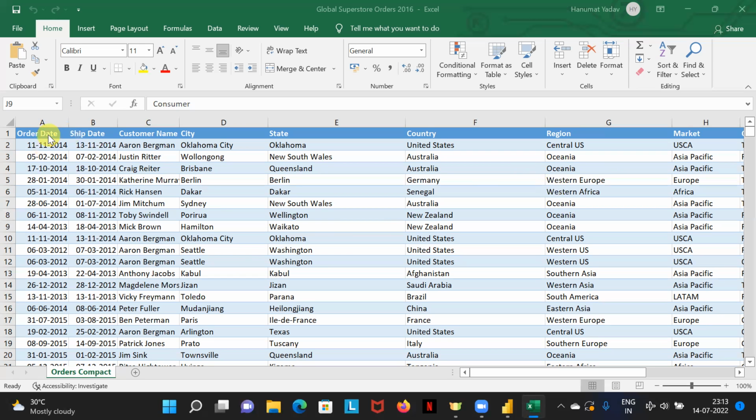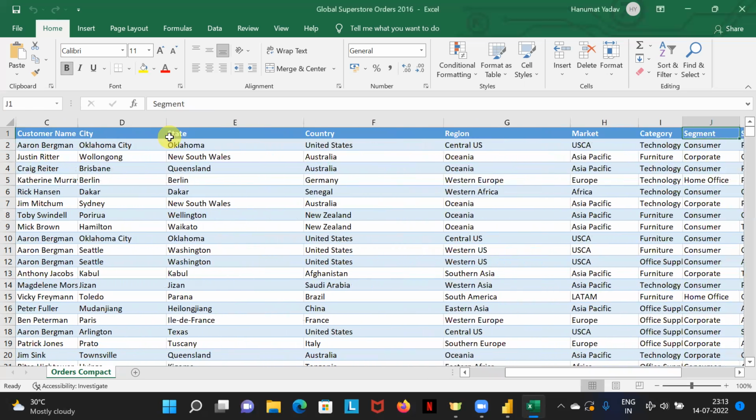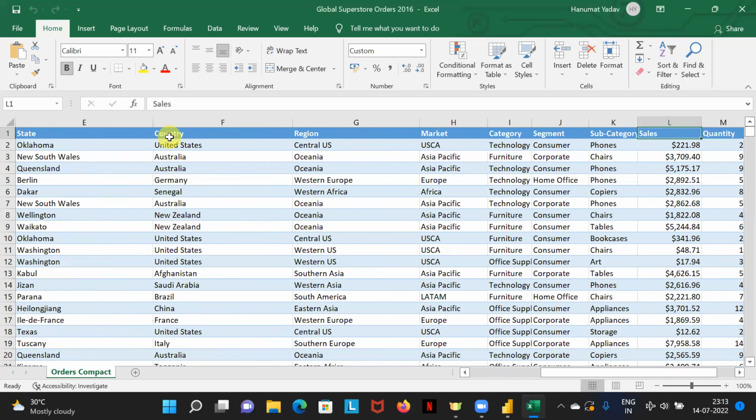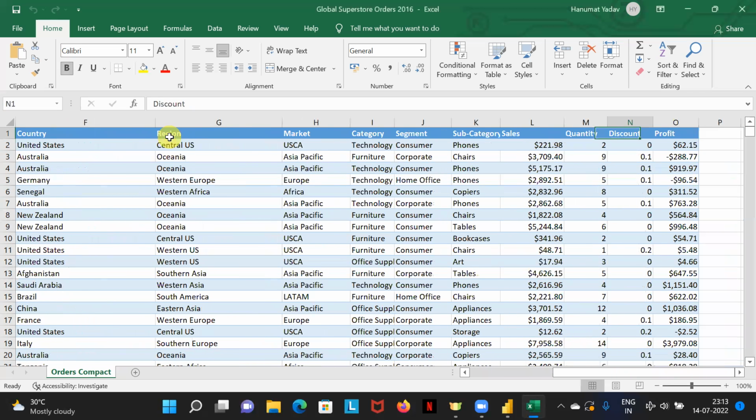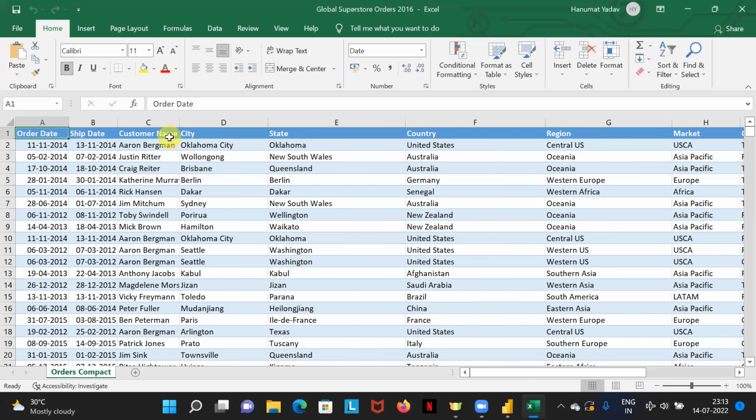In the first column we have order date, the second column we have ship date, the third column we have customer name, and so on. This data is a little difficult to analyze. With the help of Power BI, we can make it more presentable.